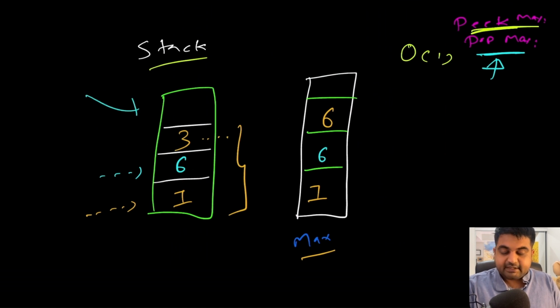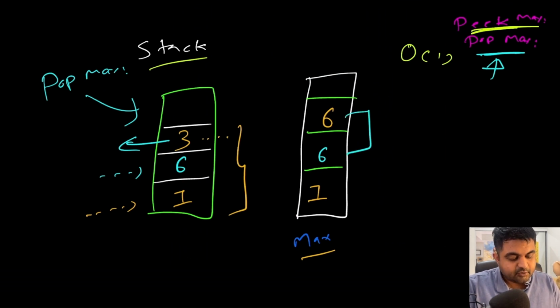Okay, now at this position, let's say I decide to do pop max. So if I do pop max at this moment, I should not be kicking out value number 3 from the stack, because this is not the maximum element so far. The value I should be kicking out is actually going to be the value number 6. So what I'm going to do is kick value number 6 out of this given list up until every single point that I have been able to iterate so far.